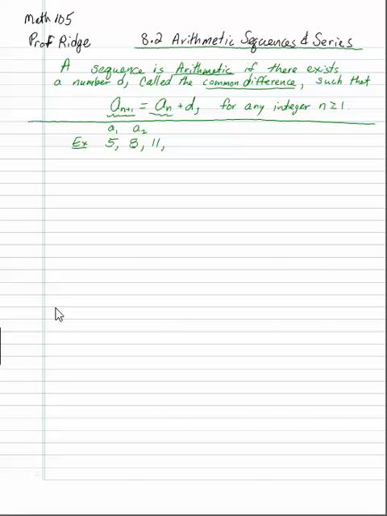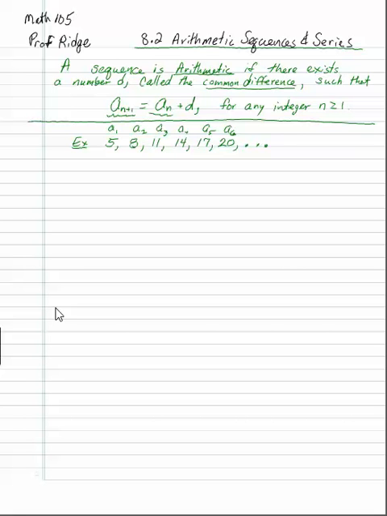So if we keep adding the same number, a sub 4 would be 14, because you're going to add 3. Add 3 again, that would be 17. Add 3 again is 20, and so on. So see, this sequence would be arithmetic, and the way we built it is we're adding 3 to get the next term. You just add 3 to the term you're on.